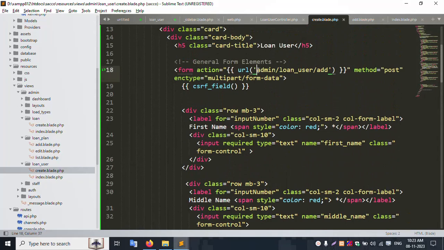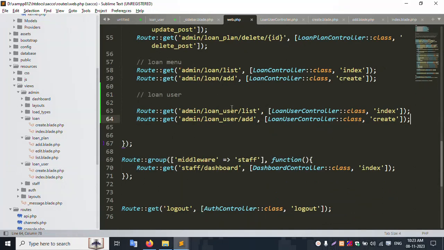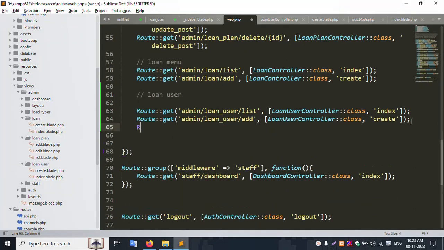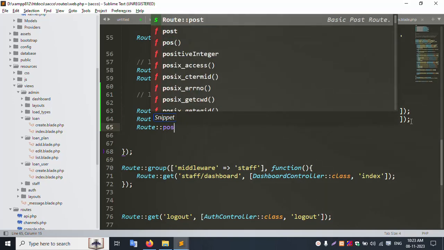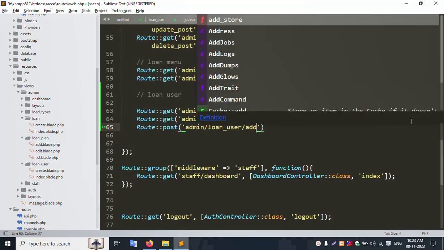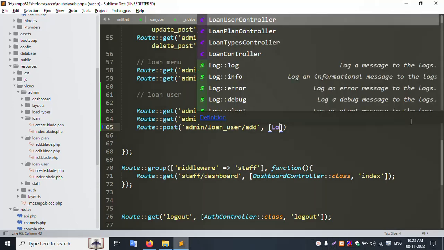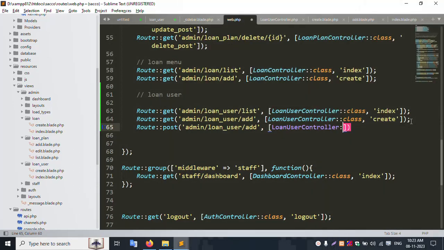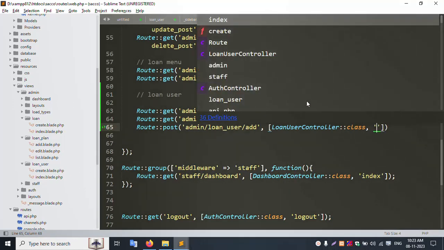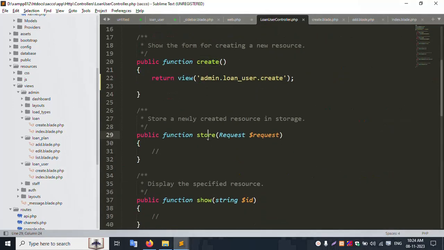Copy this URL, and the method is post, available. Open the web.php file and add this route post method, loan user controller class, and the function name store is already added.